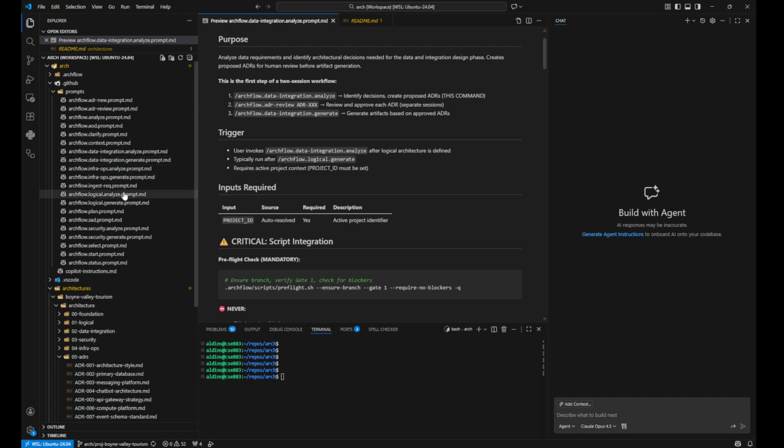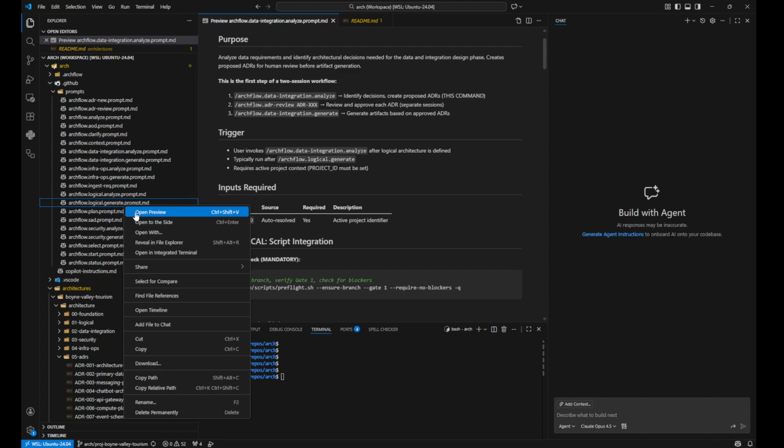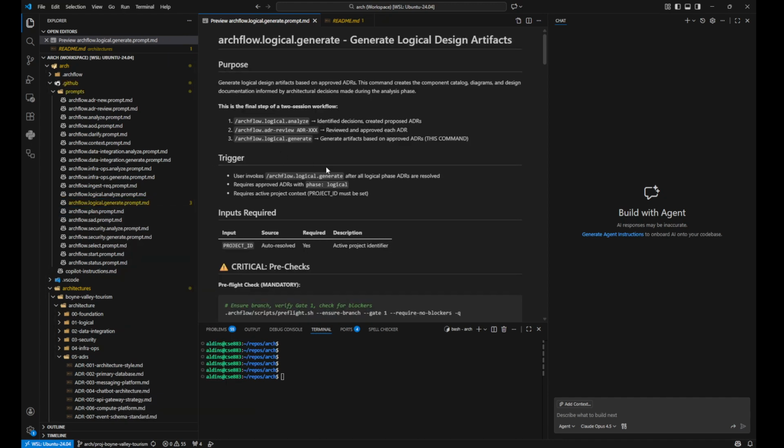Now, if we look at the logical generate command, that one also doesn't need any parameters as such, because we already have by that point in time made all or resolved all of the architecture decisions.